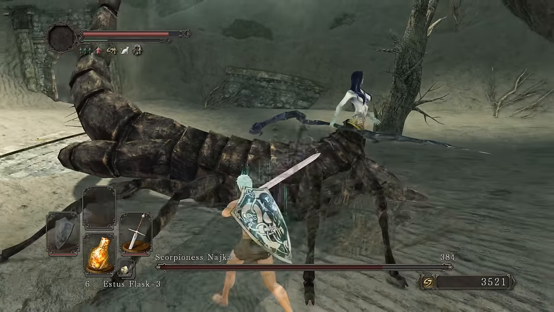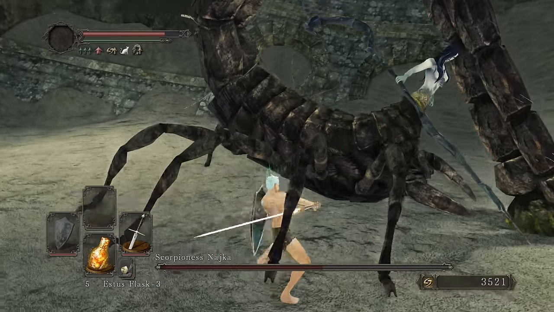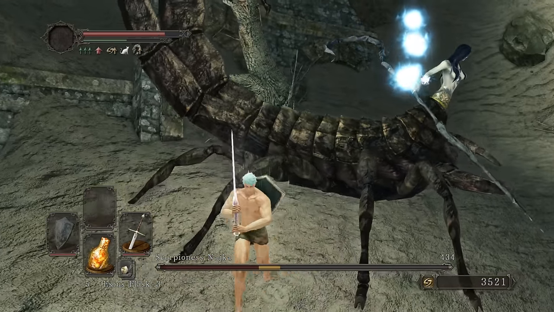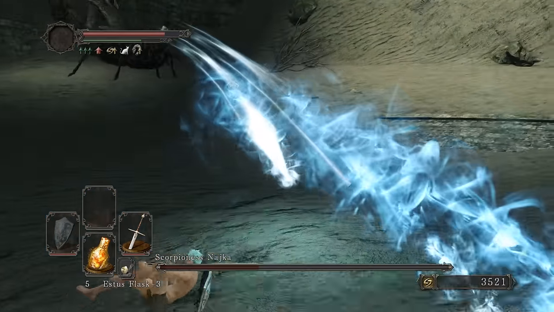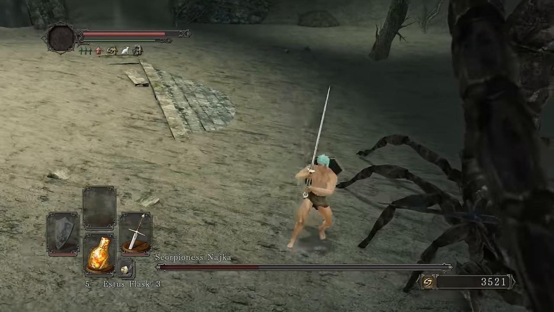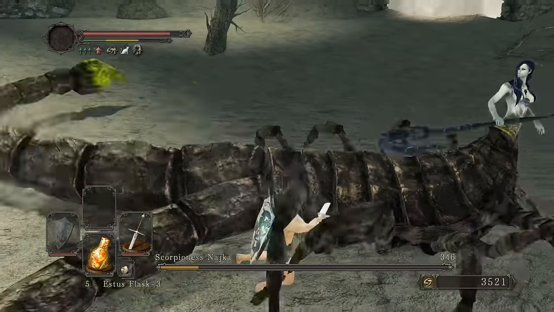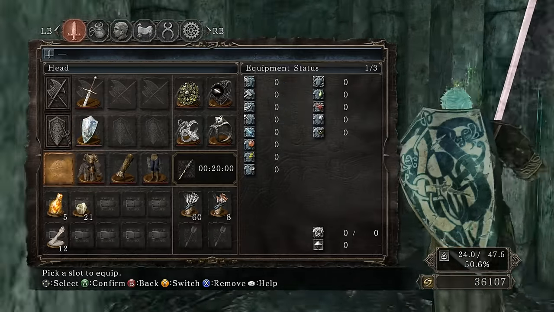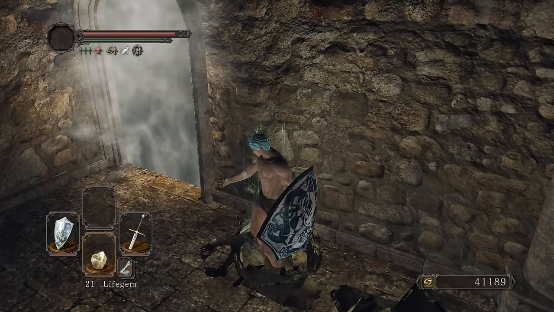All righty, pretty good damage. Nice, nice, nice. Aw, I hate you so much. All right, she's dead. Yeah. Easy enough. Extra souls, of course. Definitely needed an infusion on this to make it do more damage. All right, we've got to get past the Congregation as well, of course.